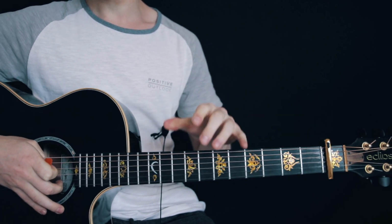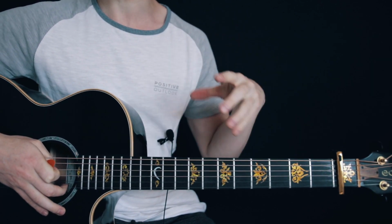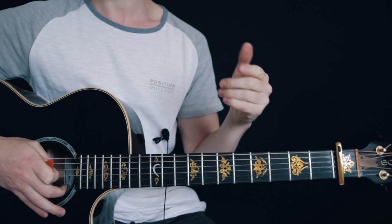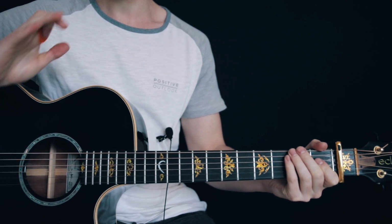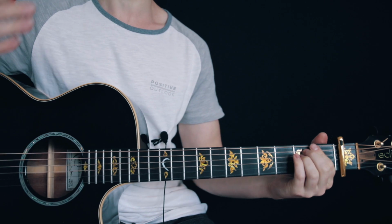Now, this song is kind of easy, but it's also kind of hard, depending on how advanced you want to get here. So I'm going to start with the easiest way of playing things. Then I'm going to show you some ways to progress it if you want to. But you can play the easy version over the whole song, which is the cool thing about this. We have the same chord progression for the entire song, so let's just quickly cover the chords. Then we'll look at the rhythm, then we'll get more advanced.